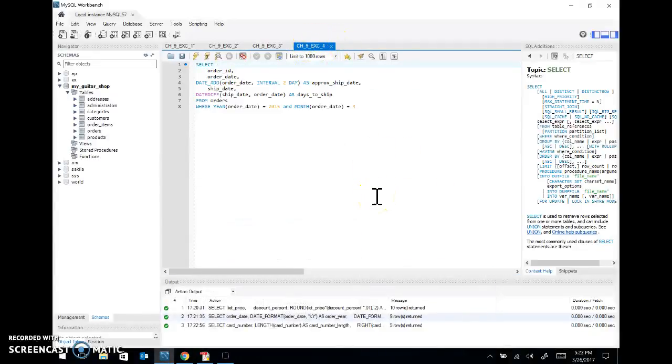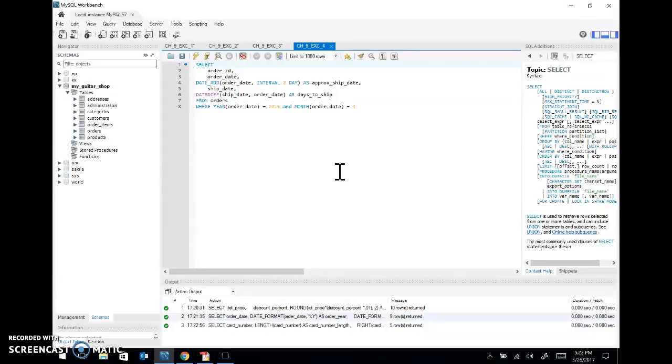Now for exercise 4, it asks us to write a select statement from the orders table, and it asks for the order ID, order date, column with approximate ship date, the ship date column, and a column named days to ship.